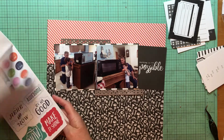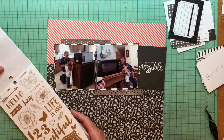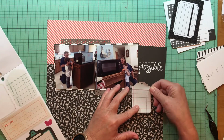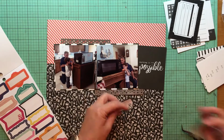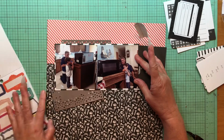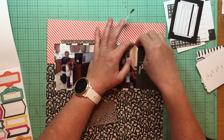And now I am just going through my Vicky Booten hashtag sticker book just to see what I might find here. And I find this red tag, and I kind of like that. This is a very, very masculine layout. So I'm thinking I'm going to use that on here, as well as that label there, that arrow label.